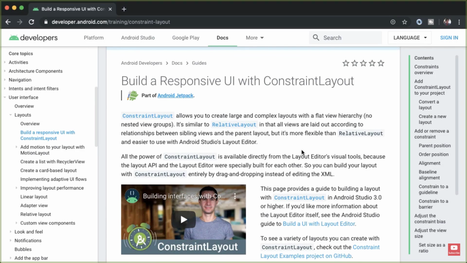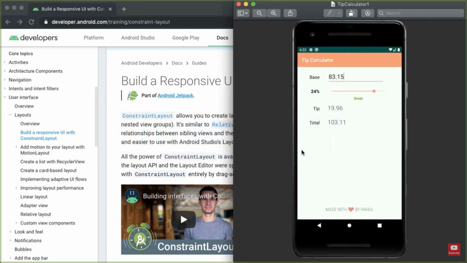What we're going to do is construct our UI in a single constraint layout with depth of view as 1, which is as good as you can get. There's not going to be any linear layouts, relative layouts, or other view groups inside of our parent view group. So even if you haven't actually used a constraint layout before, just based on how you think it might work, which is constraining views relative to other views, spend a moment to think about how you might construct the UI shown here. How might you position these elements relative to the other elements around it?